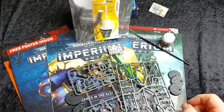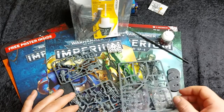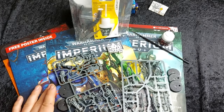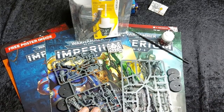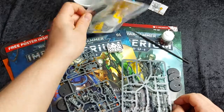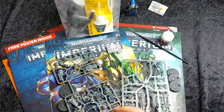So there we go, that's the unboxing review for the first two issues of Warhammer 40,000 Imperium. I will be planning to do a follow-along series where I will be playing the missions each month. I'll probably do one video a week just to help spread things out a bit. I will do a follow-on video to this one with these actual models, not the ones I've already shown off. These actual models built and painted up, ready to play games, and I will go through the first two missions. As I got quite a few of these, I might actually try using these out for this particular run of the collection, though I have a strong feeling I'll be going back to my own particular favourite brand of glue.